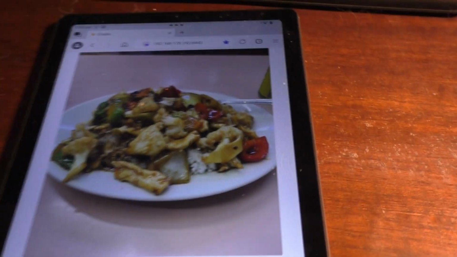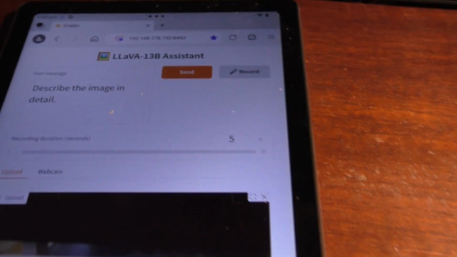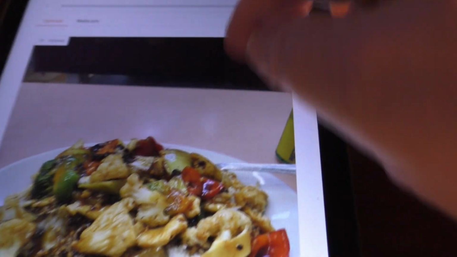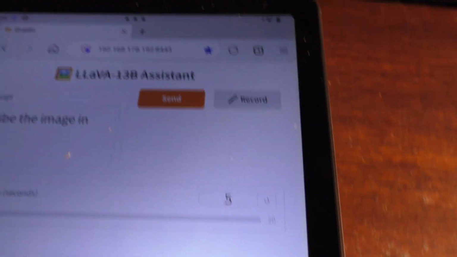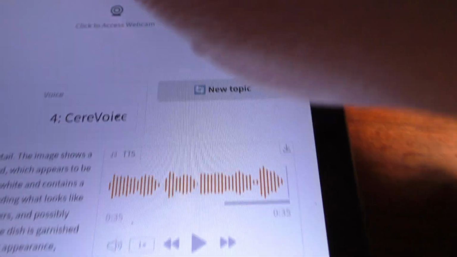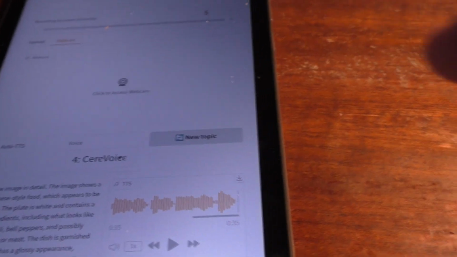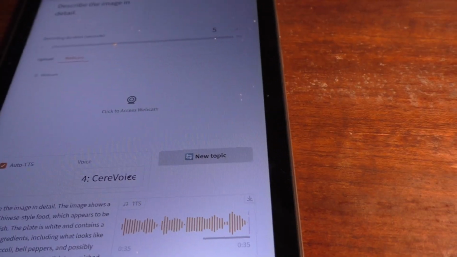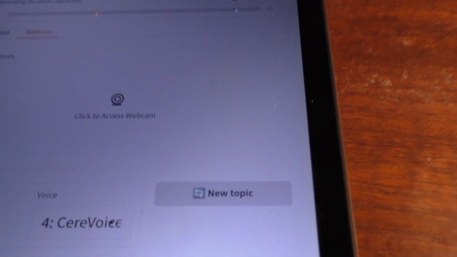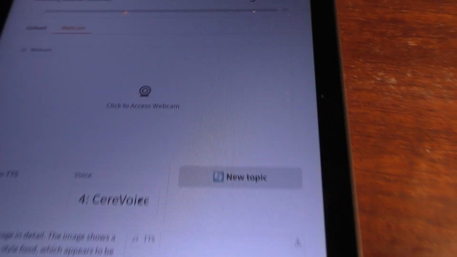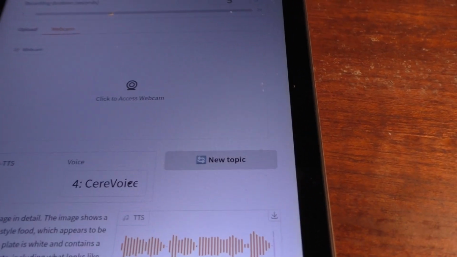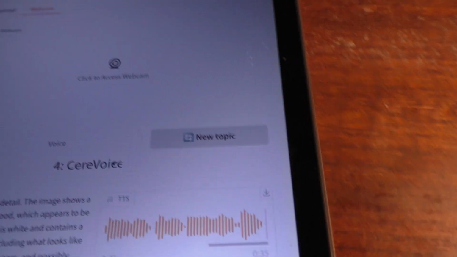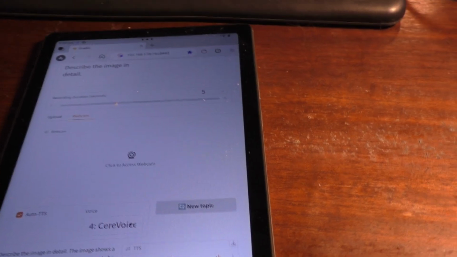So I can run this on my phone as well if I want to. It doesn't have to be on this, but it's even smaller to see. So you're really looking at exactly the same thing. The webcam works as well, so it works from the camera on the phone or whatever. You can use either the front or the back camera. You could take a selfie and ask it to comment on yourself. You can take a picture of your back garden and ask it to comment on that. Okay. Anyway, that's the basic idea.